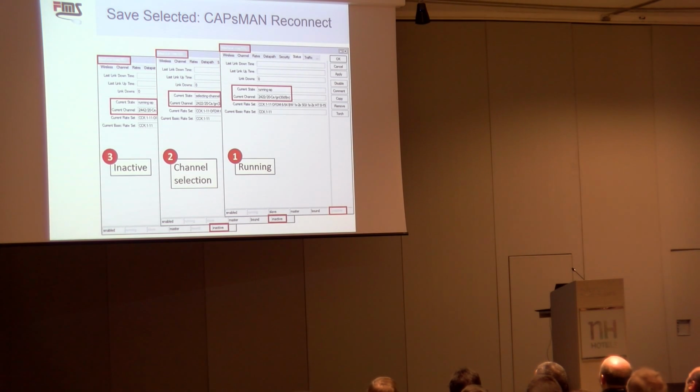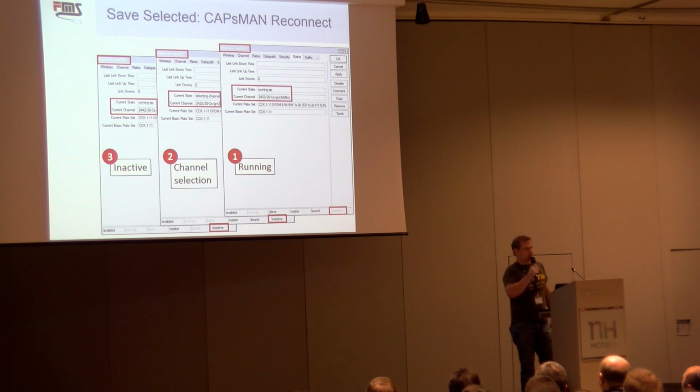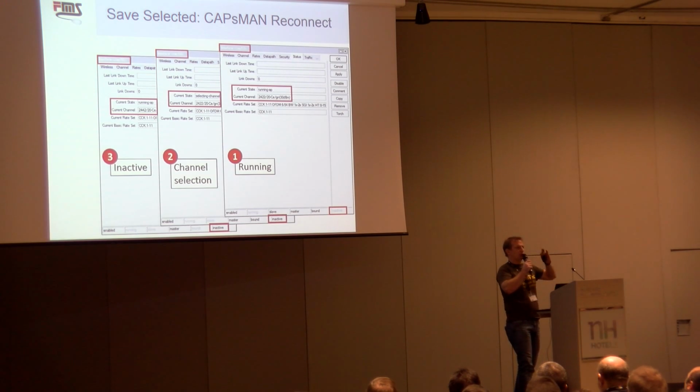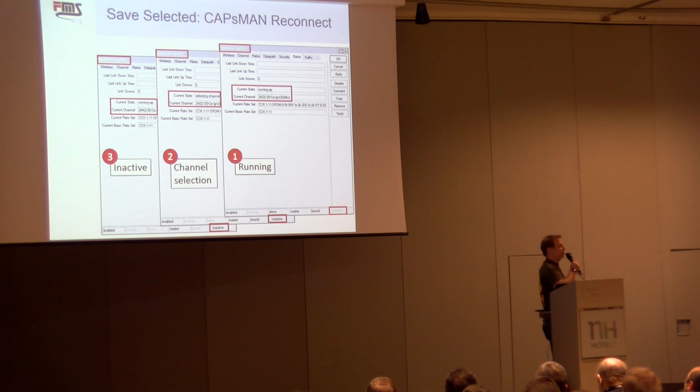It's not inactive anymore, and the state is running access point. While interface 2 is still inactive, but it already entered the selecting channel mode, so it's scanning for a channel right now. The 3rd interface didn't even start, it's still inactive and still showing the last mode it was in. So you see that's happening access point after access point, taking a couple of seconds for each one to complete.